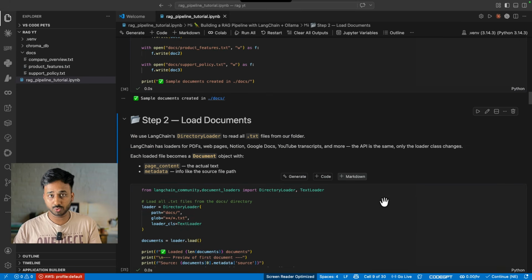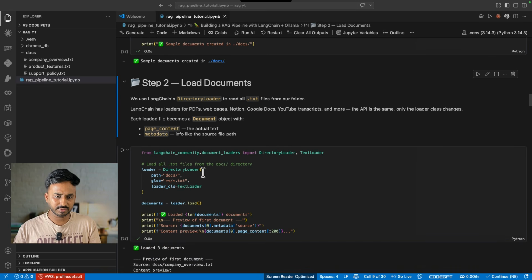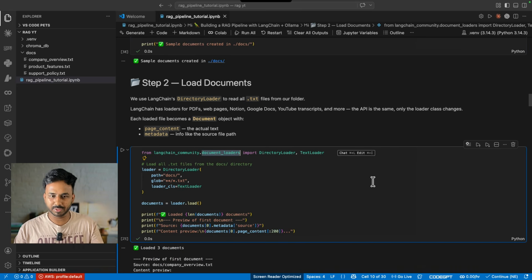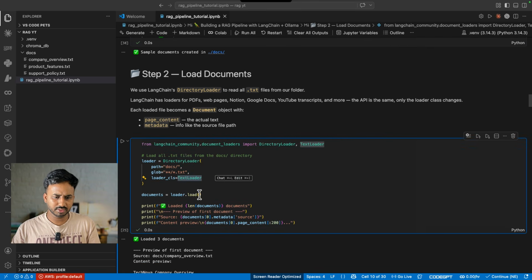Step 2 is to load those documents. So how do we load it? We simply say from LangChain Community document loaders. We already have it built in. LangChain is more like, if you are building any machine learning model, then you simply go for scikit-learn where everything is already there. So it's something like that. So you go for directory loader and text loader and simply say, load the data from this directory, whichever text, and use the text. Then we are going to simply say, documents loader.load.